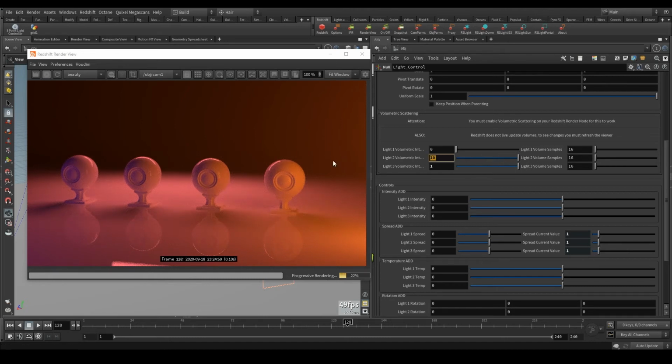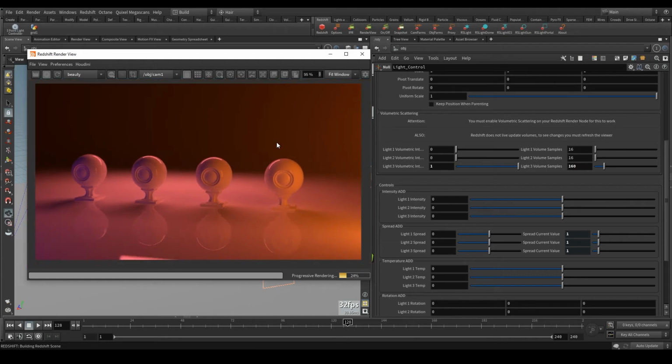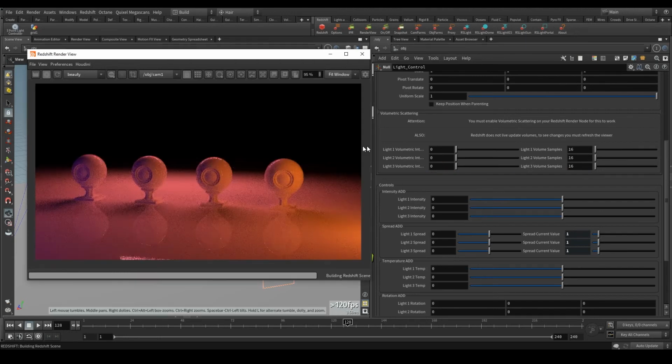And then over here, oh, that's not what I want. Over here you have your samples of the volume, and this is how many times Redshift is going to sample that volume. The more samples, the more detailed and accurate it's going to get. You really won't notice it most of the time for small stuff like this. If you're seeing it as massive, or there's a ton of different lights and things going on, you might want to up this a little bit, but usually 16 is fine. So I have that set as the default value, but you can increase that from here if you want.